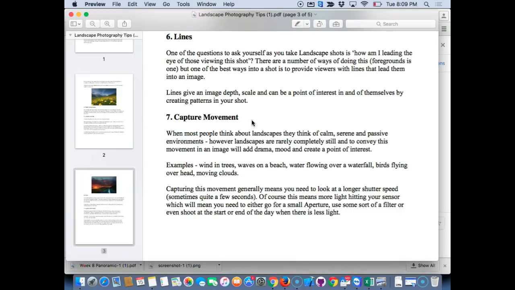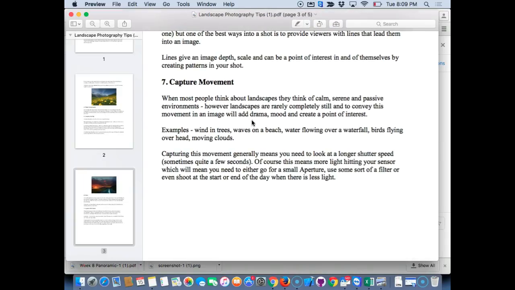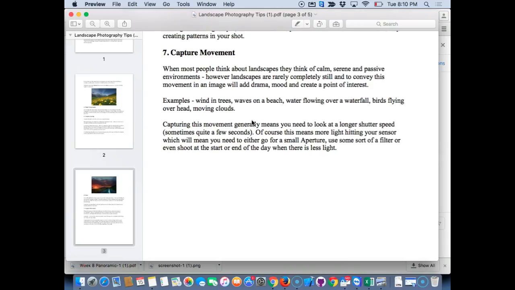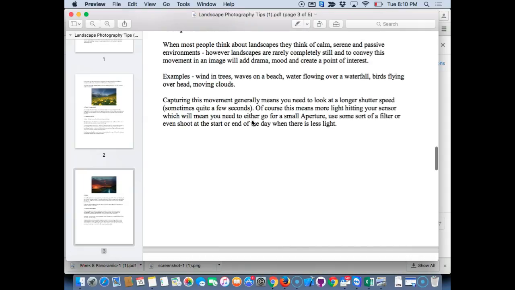Capture movement of some type. It doesn't have to be a perfect day outside, it can be cloudy, it can be rainy. Great time for great landscapes and capturing the movement of that. And again, the main setting this week is going to be aperture, playing with that. If you use the aperture mode on your camera, it'll adjust the ISO for you. You can also do manual mode and adjust the aperture, and the ISO will have to be done manually. Aperture, I would do first and foremost, and then bump up your ISO as needed.